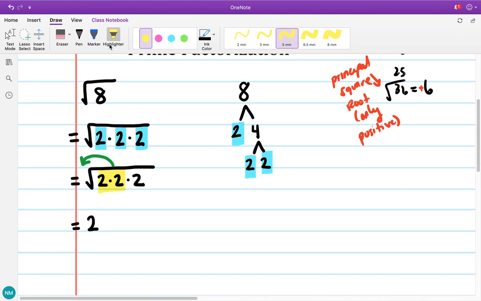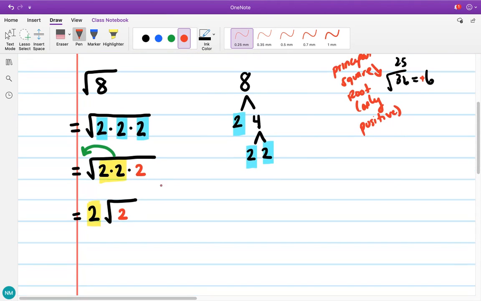And so that double 2 became one 2 out of jail. And now who's left by his loner self? That 2 on the inside. I'm actually going to put this in a color so you guys see what is actually staying on the inside. So again, these 2s come out. If you really want to think about it mathematically, right?